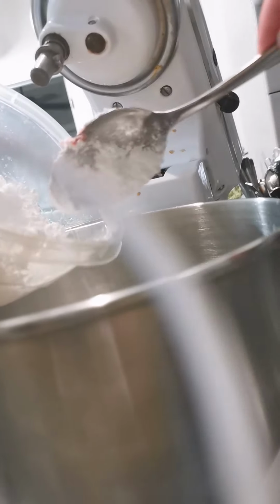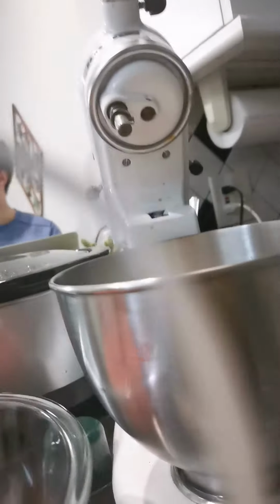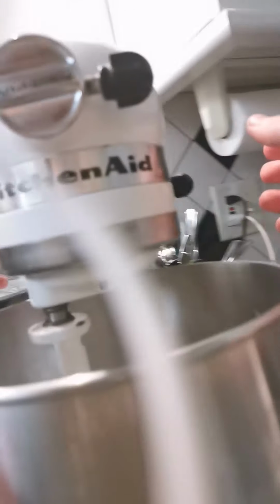And we're just going to dump that in. Craig loves this, so I know that I can't make too much buttercream frosting. He's going to eat it and love it. Get out the last of that butter. Put our little mixing hand, I don't really know what this is called, handle on it. Put it down, lock it, turn it, let's get it.